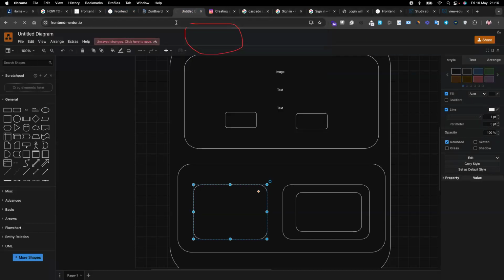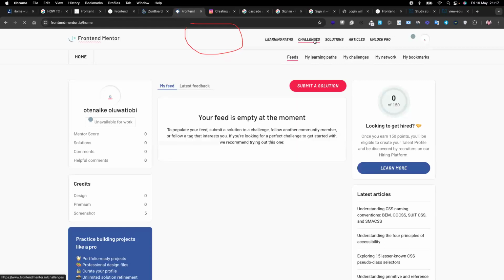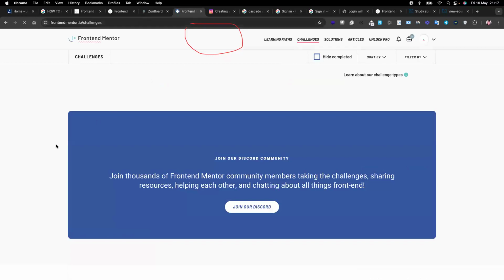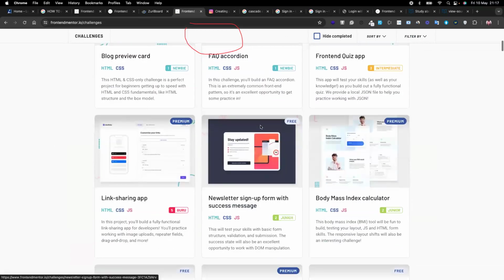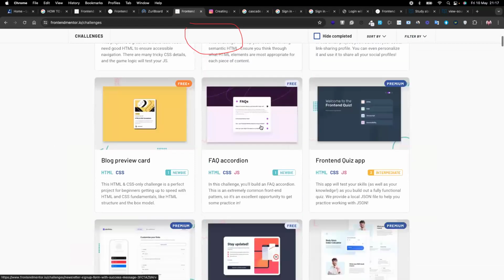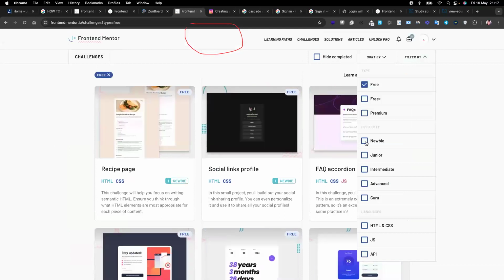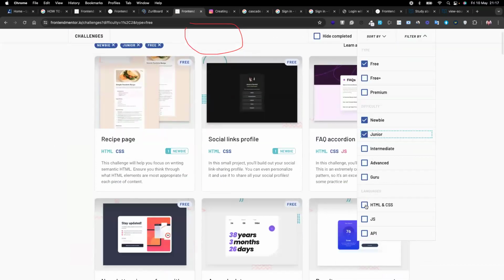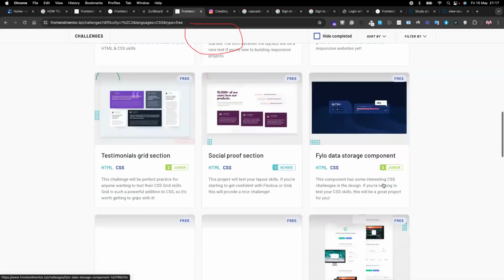Okay, let me go back to that site. Everybody can open it. Let me see if I can get that question. Please clear the red circle up there. I think this is the assignment.